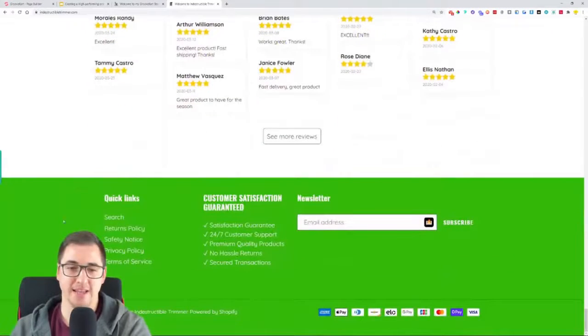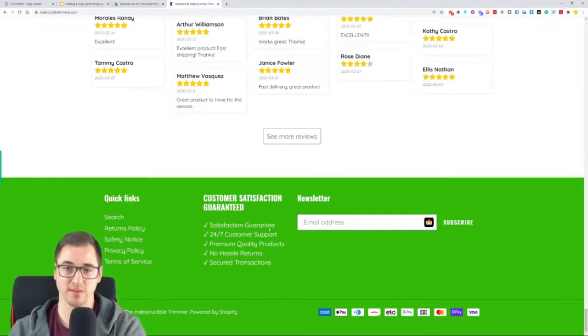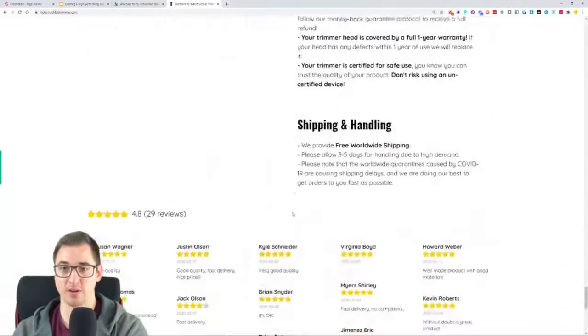And then at the end we have a footer with a link to the site, and then a link to the platform that created it, in this case Shopify. We also have these trust badges. These are the badges for the payment gateways that you can use for paying for this product.